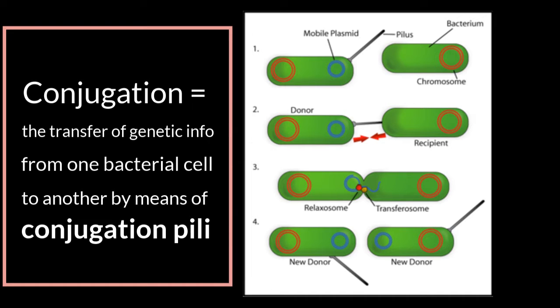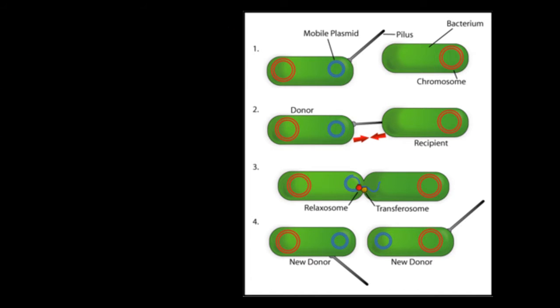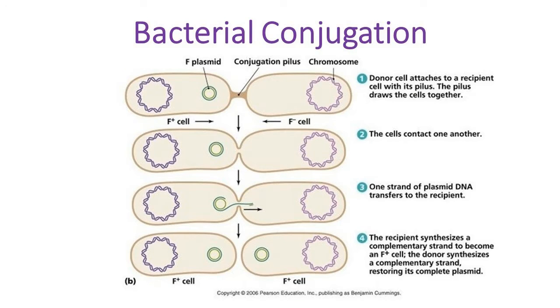That is the pili, and that's the physical contact I was referring to, where you have that exchange of genetic material between the two. This is from an old PowerPoint that I have, a nice little slide. It just shows the process of bacterial conjugation, how it goes from one bacterium to another through that pili.